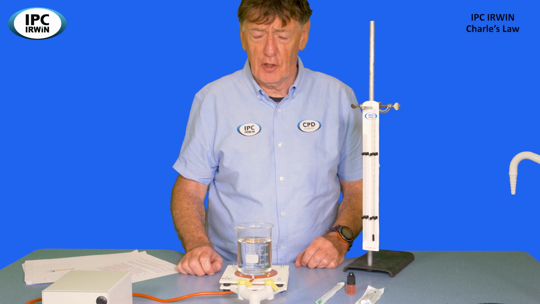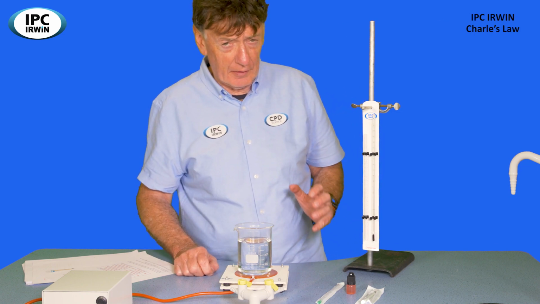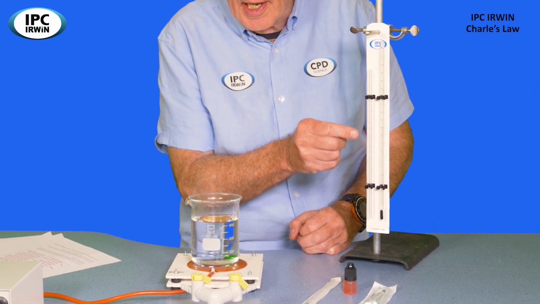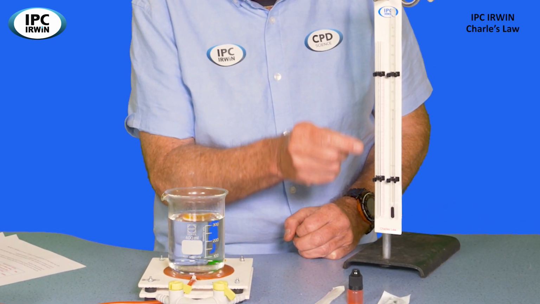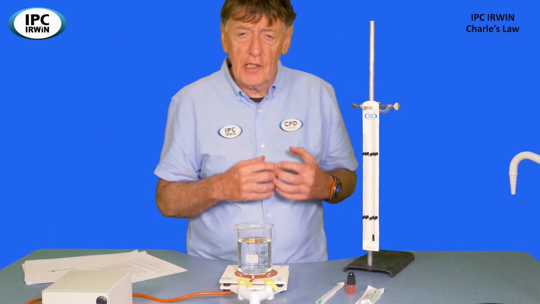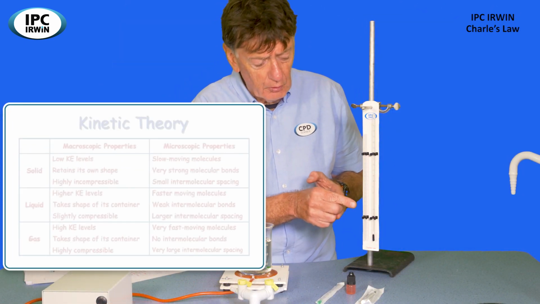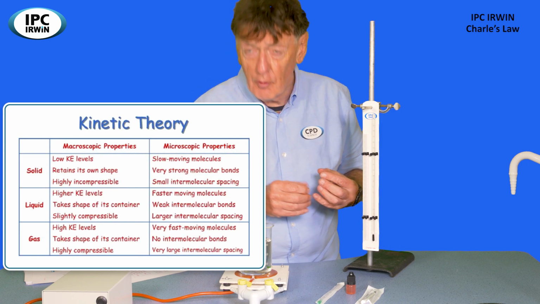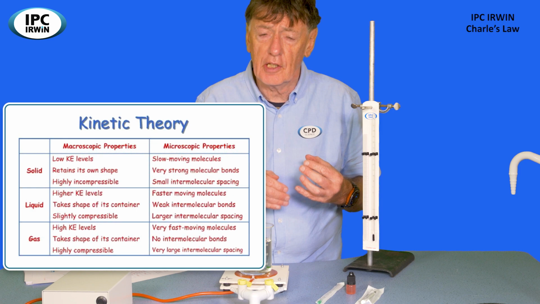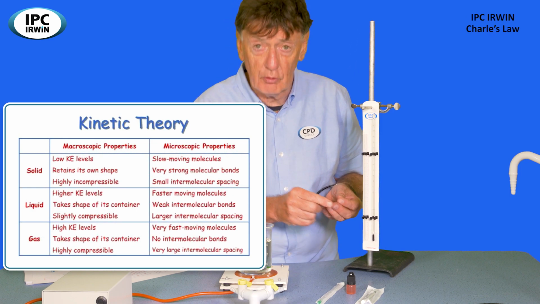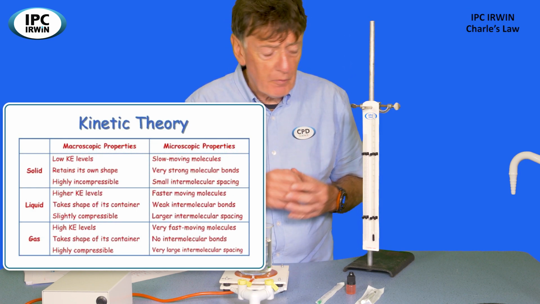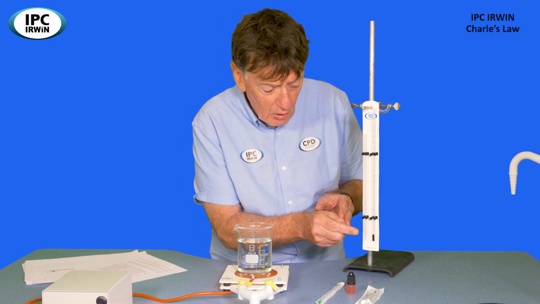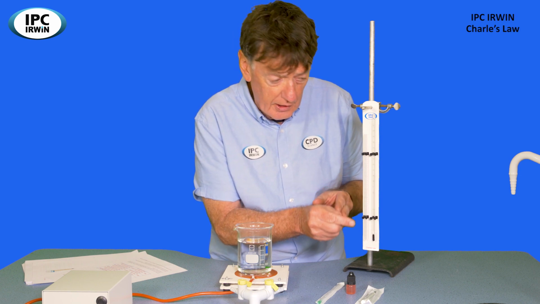And in this episode, we're going to have a look at the consequences of the kinetic theory of gases, how it applies practically to a small mass of air in this tube here. So we know that the kinetic theory of gases is about the molecules of the gas moving around at very high speed, and the pressure that the gas exerts is caused by the collisions of the gas molecules on the sides of the container. So we're going to get the students to think about a container of gas which is in this tube of glass here.